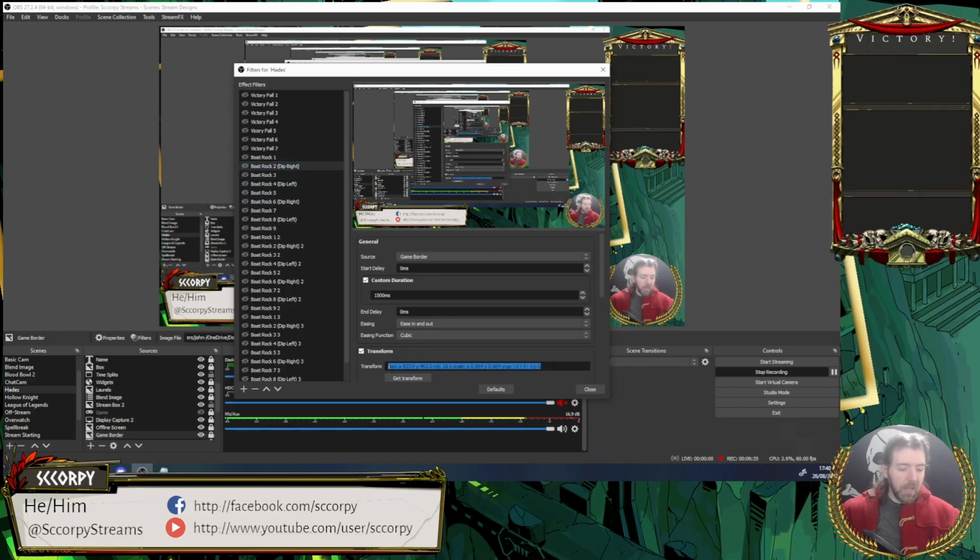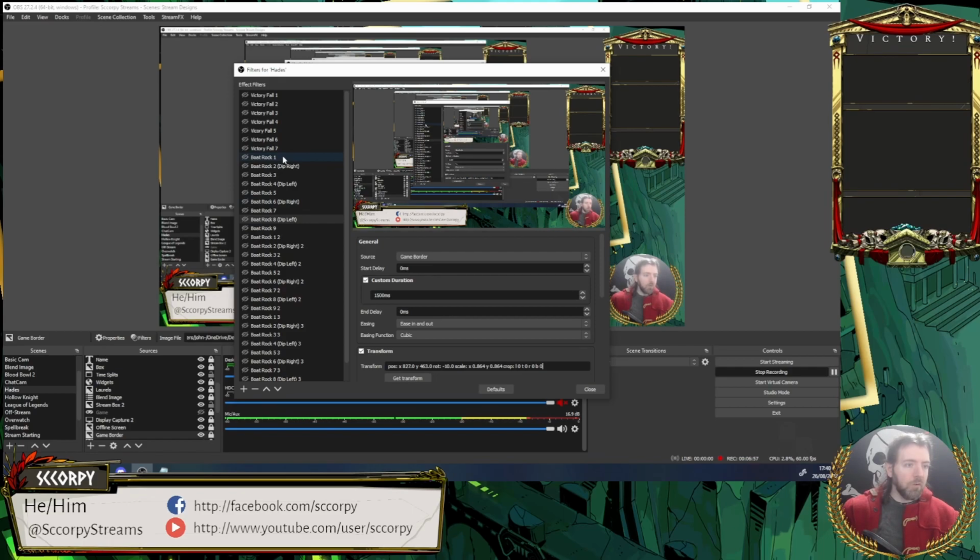Then we go to the dip right. So again, Control C, and we'll go for all the ones that say dip right. So we're just going to do dip right twice, and we paste that in there. And the same for the dip left. We're just going to Control C and go wherever ones say dip left. And we paste that in. Cool. And that's us pretty much done with the first part.